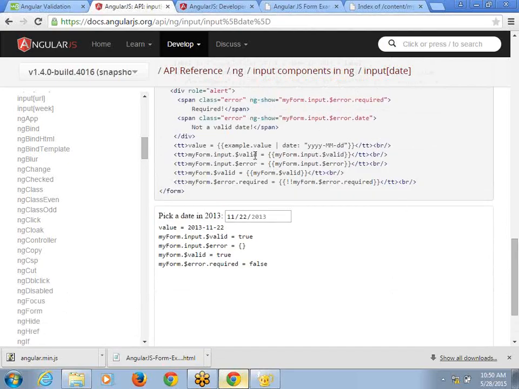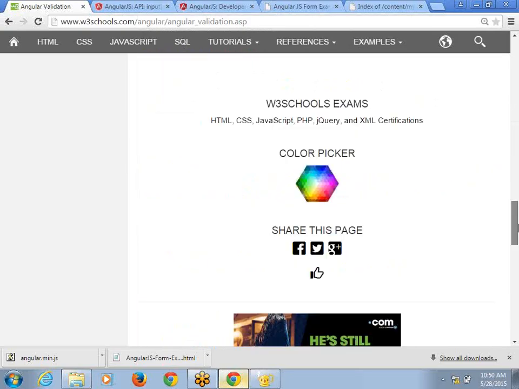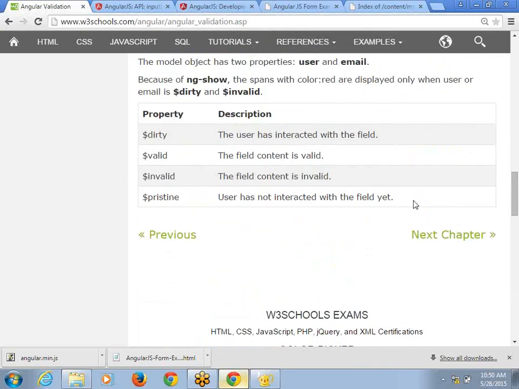Now the next one. Dirty means what? The user has interacted with the field. Valid means the field contains valid content. Invalid means the field is not valid. Pristine means the user has not interacted with the field yet; he did not touch the field.